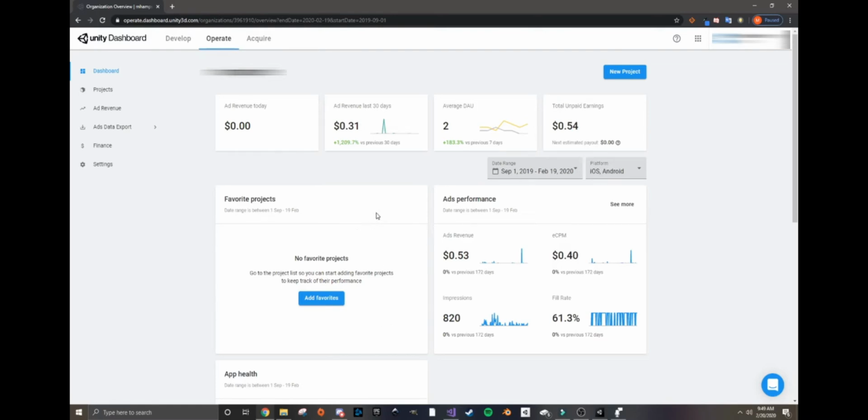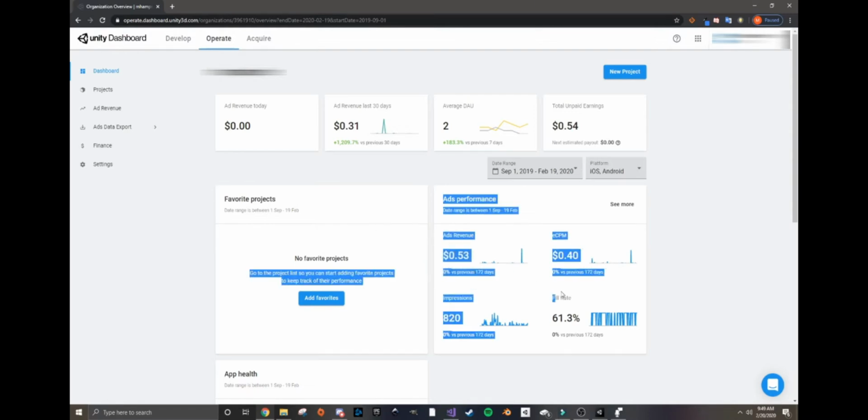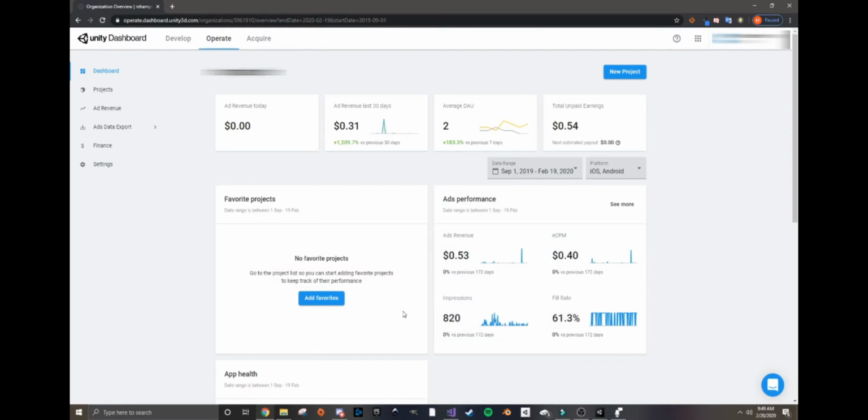I'll see if I can post some links in the description about what some of this stuff means. I'm not going to go into detail on that. I'm sure if you're here, you already know what that means. But I just want to show you guys what I have earned in, I don't know, it's probably been 3, 4, 5 months since I've released Llama Leap and Ladder. And so this is pretty much what I have made since then.